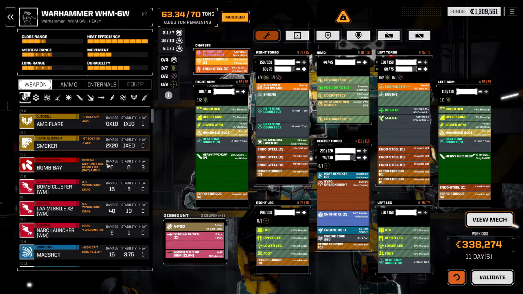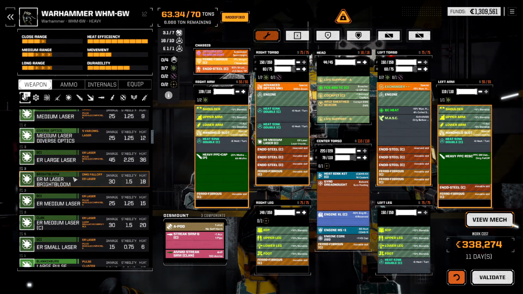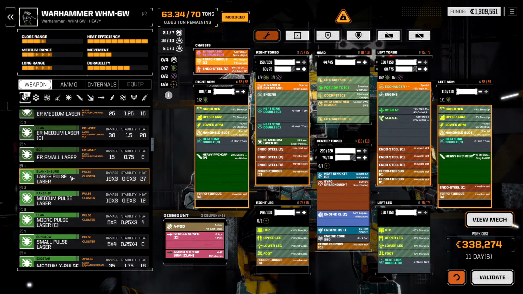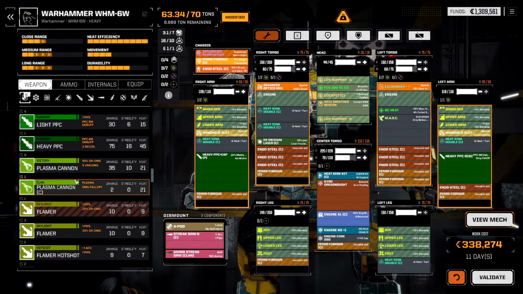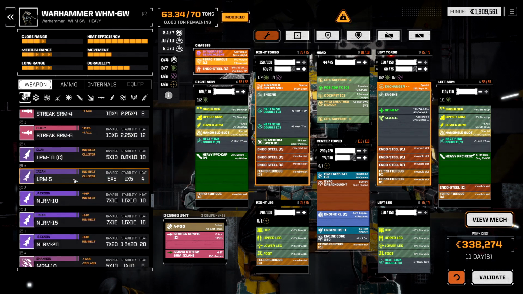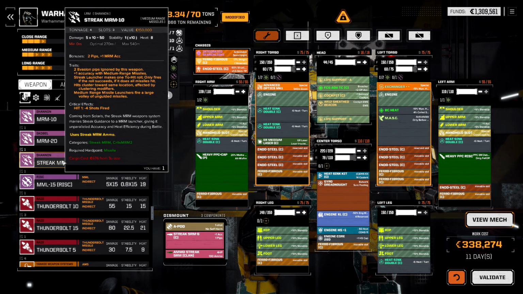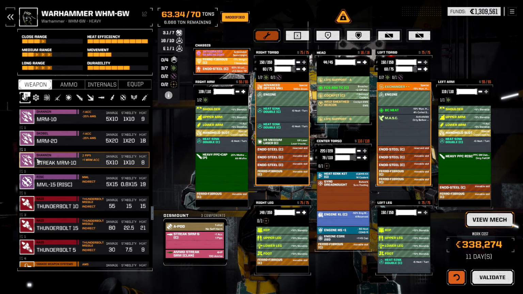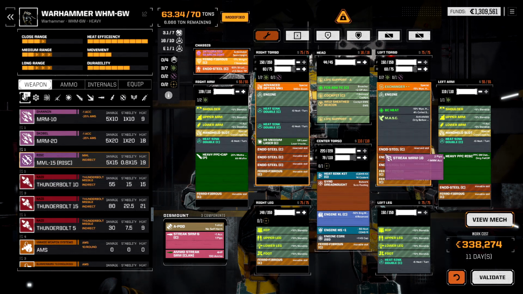What do we do? We got the heavy PPCs. I like the heavy PPCs. We're keeping them. But what do we do for either additional energy or additional missile? Streak MRM. That's an option. That's a fun option.